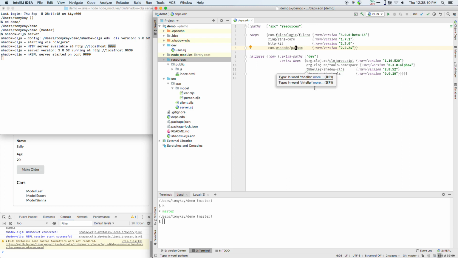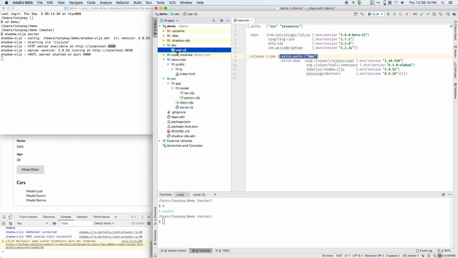And then we're going to add these extra paths in dev mode to add a dev namespace, so we have a place where we can start and stop our web server. Just some helper functions that don't necessarily need to be in production. They wouldn't actually be built into the resulting final thing that we'd maybe deploy to AWS or whatever. So we're going to add those.